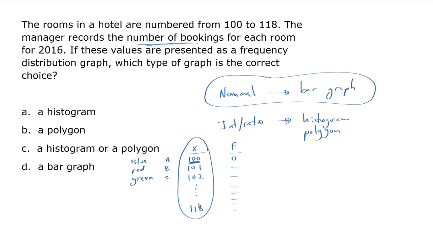You can think about these as being addresses or phone numbers. If your phone number starts with 416 and somebody else's phone number starts with 647, they don't have more of something compared to your phone number. They're just ways of identifying different categories, different area codes. So the numbers themselves don't have any proper numerical meaning. They represent nominal data. So a bar graph is our choice here. So the answer is D.